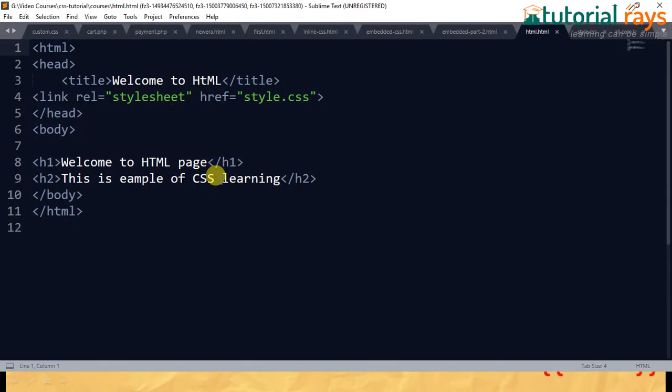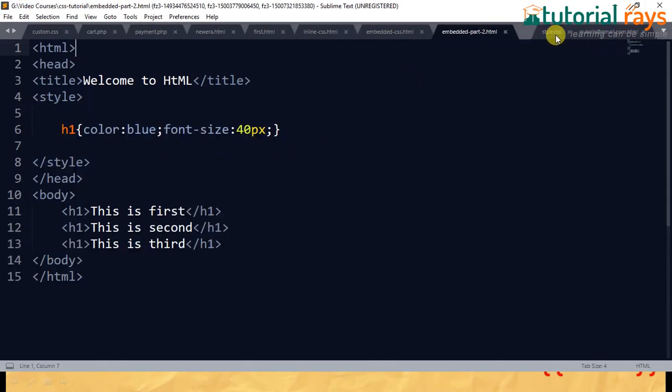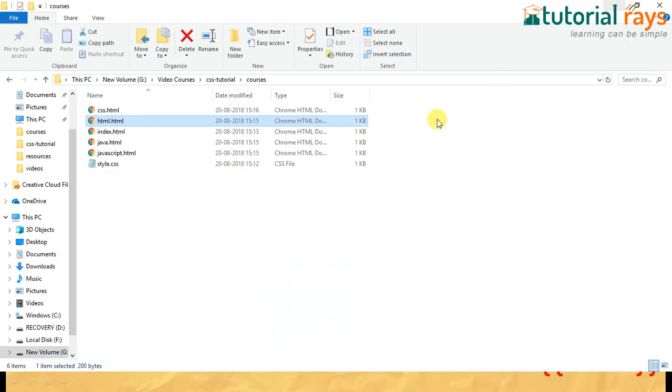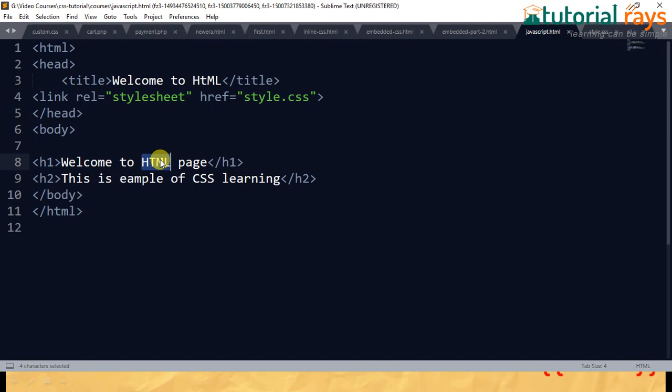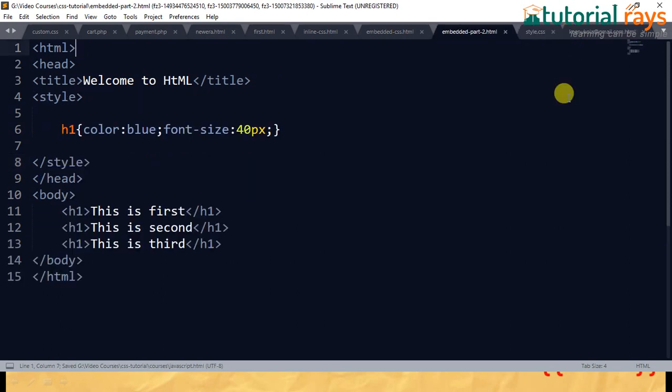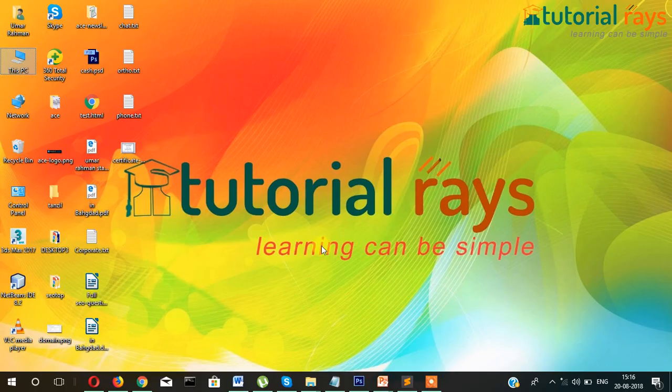Welcome to HTML page. CSS learning is good. Now Java. Java we have already modified, JavaScript too. Okay, so now finally let's open index page.